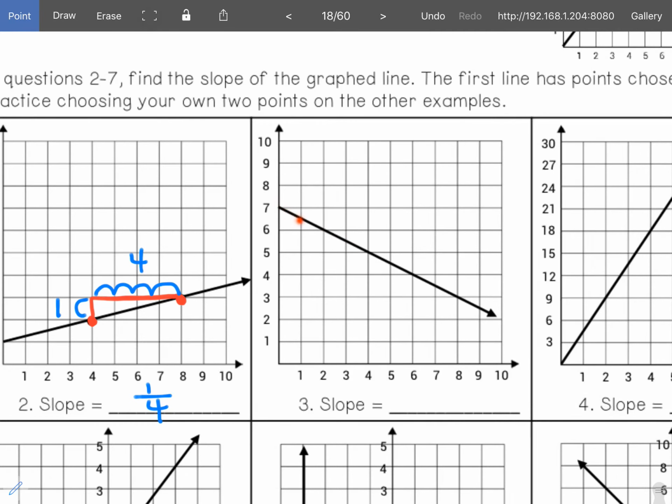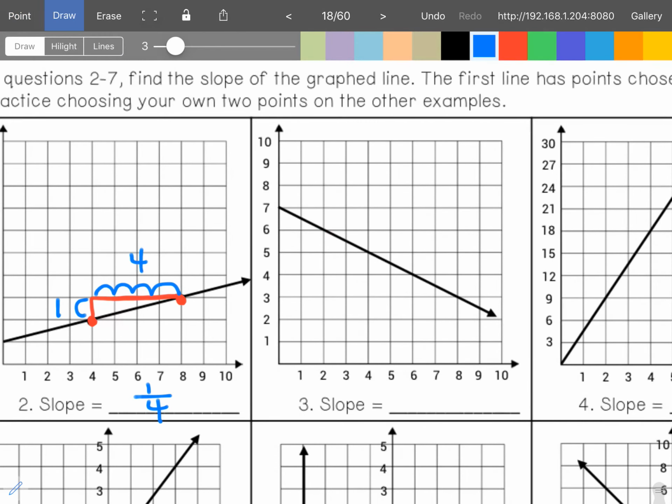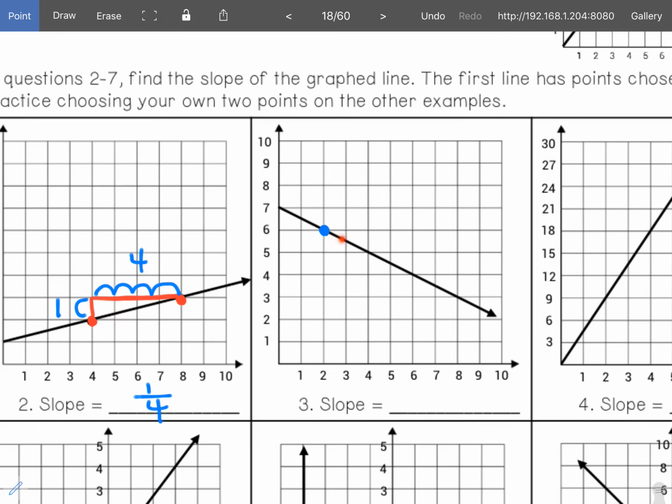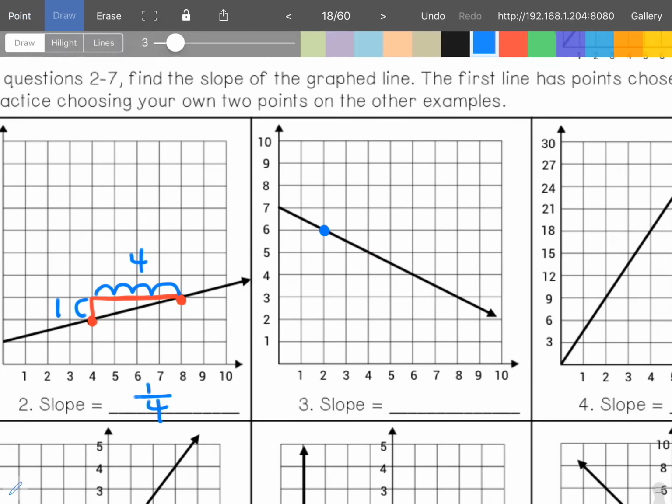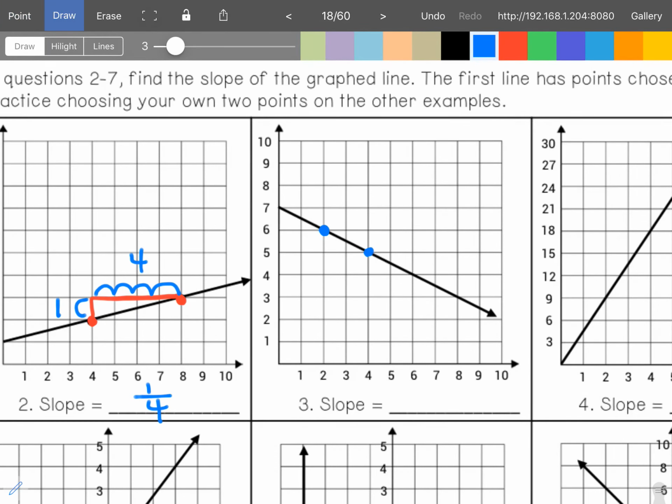If we follow to right here, that's not going through one of the corners of the square. If we keep going, you can see right here, the line is hitting that corner of the square. So we're going to put a dot right there. Then we keep going until we find another place. Right there's another one. See where the line is at the corner of the square? See how many of them you can place on here. That's what I see right there. Now, we need to use 2 of them. I just used 2 that are close together.